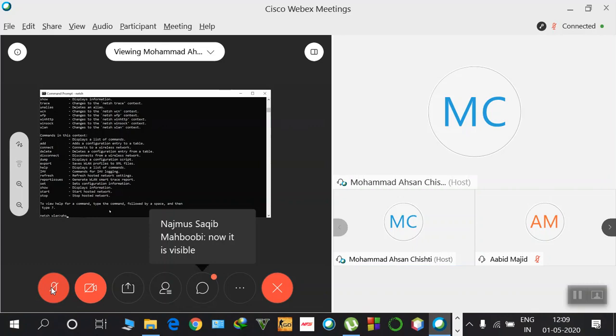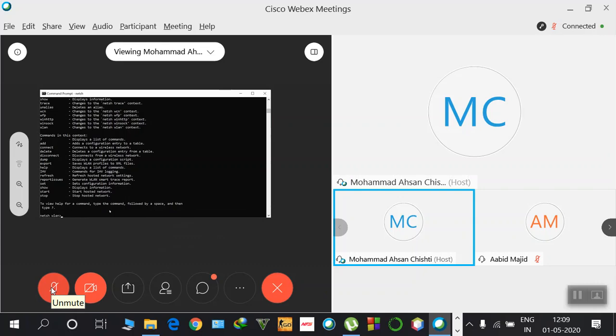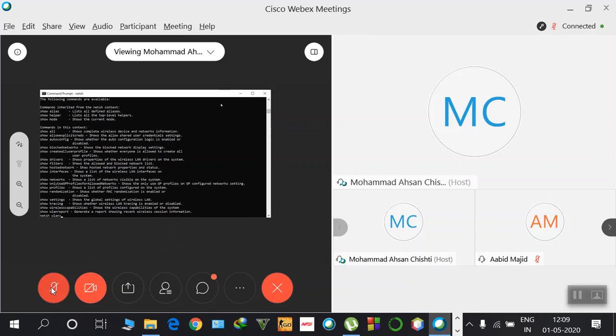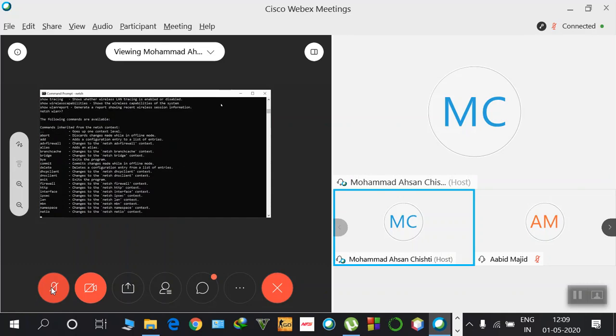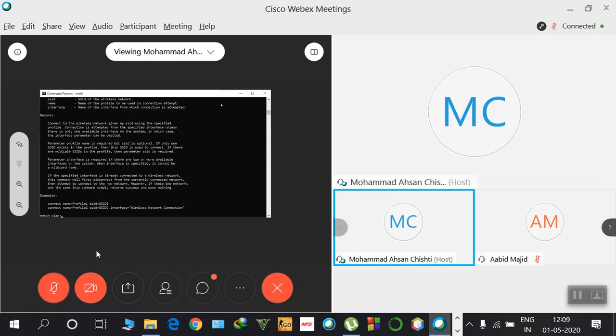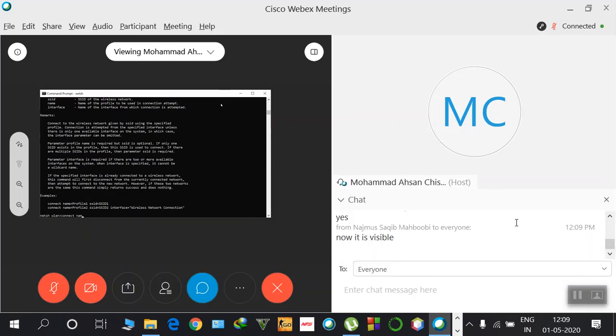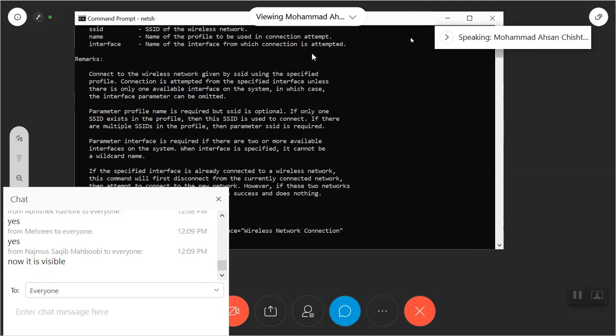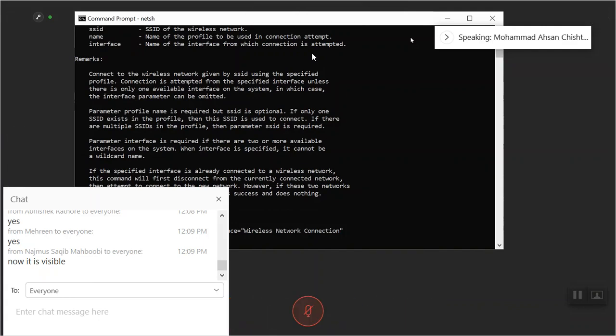Now I am in netsh and WLAN. I'll use a question mark and I'll get these options here. With this, I can display the information, like this one, or what I want to see within the show. I can have delete, add, dump, export. I can even connect to a wireless LAN using the command prompt. I have to use connect, the name of the profile, then the SSID of the network I am connecting to. Then it will prompt me for a password and so on. So whatever you do with the wireless LAN, you can simply do within this command.